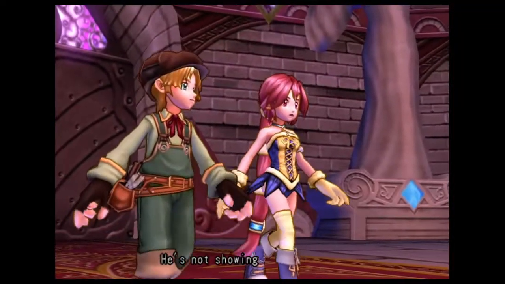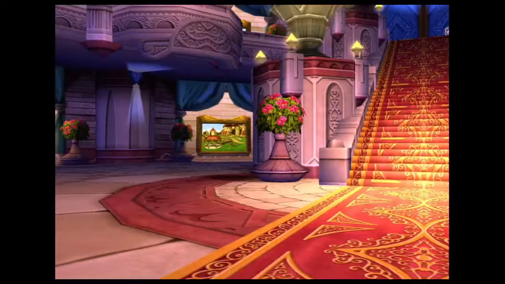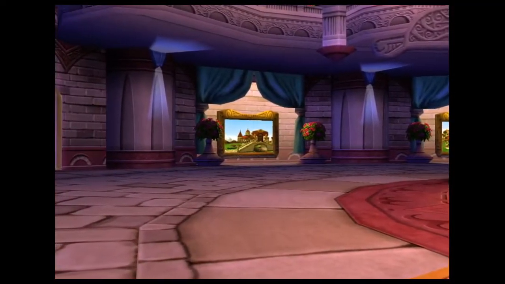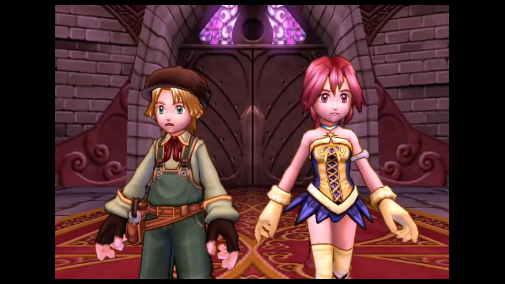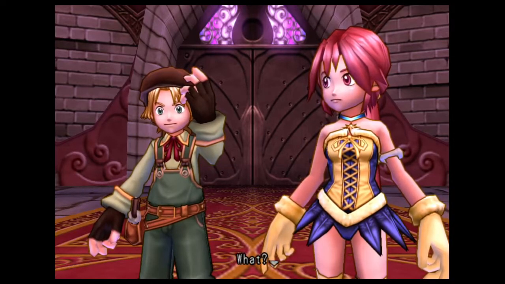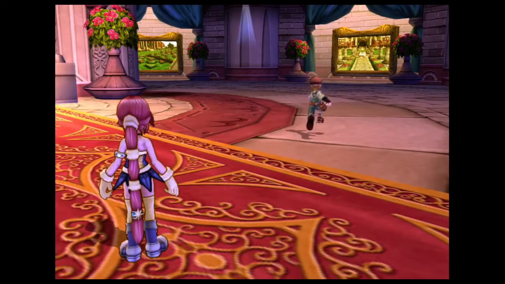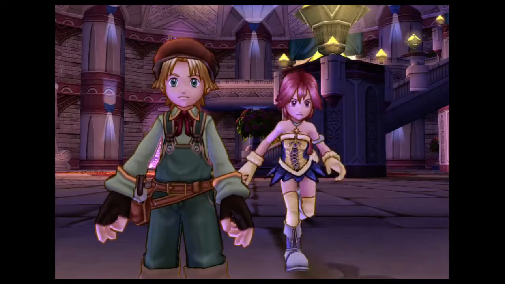He's not showing up this time. I wonder. Wait, I forget. Did we go in there before? I guess we went in there before. Yeah, so. Aha! I got it! What? What? He looks so crazy! Oh yeah, the pictures look like the garden. This is what she meant.